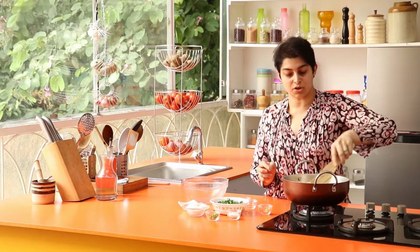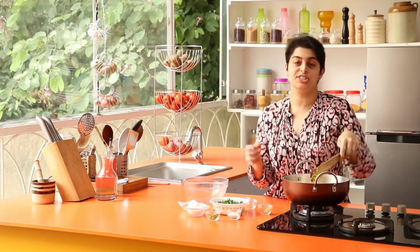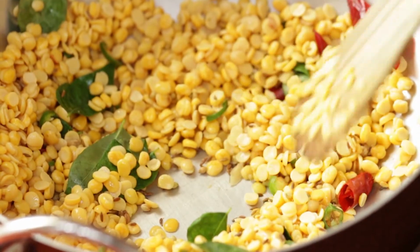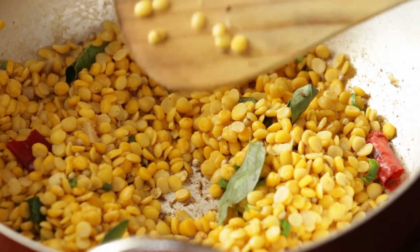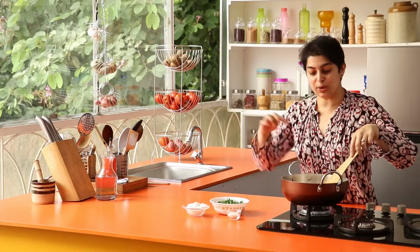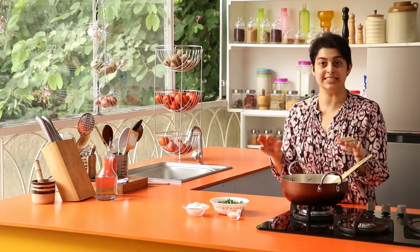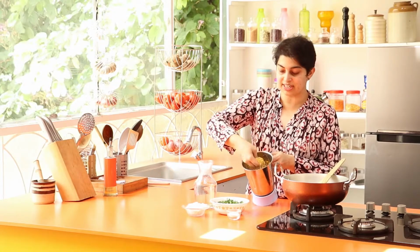And just roast this off, continuously stirring so it doesn't stick to the bottom of the pan, until it changes color. So this is now roasted off. You can see it's a little drier, it's changed a little bit of color. You don't want it to go dark brown, because that will make this dish bitter. So once this has reached this stage, switch off the gas, leave it to cool for a few minutes, and then we're going to grind it in the mixie. Once you've powdered the mixture, it needs to be a rough crumb like this.